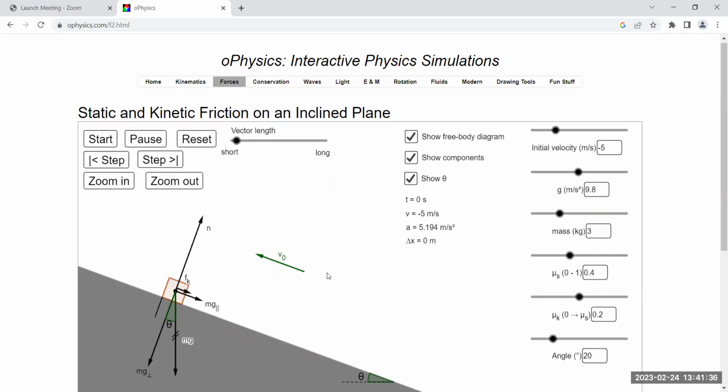Again, notice in all of these problems, we are not worried about air resistance. We are not worried about the angle changing or the mass changing during the period of time that we're looking at. It is possible to do those problems, but not with the information that you're going to have in this class.